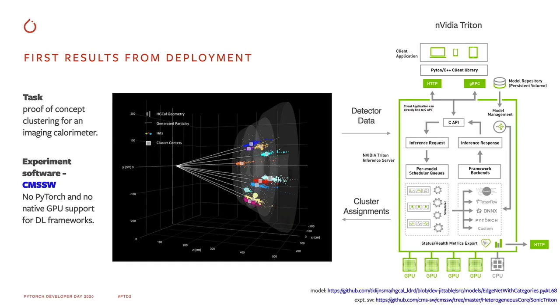And now, instead of having to write a reconstruction algorithm by hand, we can train a graph neural network, compile it down into JIT code, deploy it on NVIDIA Triton, pass off our data into an inference as a service engine, and then bring back all the cluster assignments as executed on GPU, and then go on about our business of doing physics with the outputs.